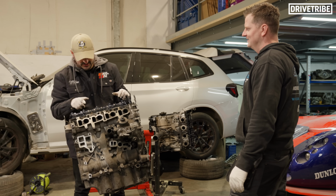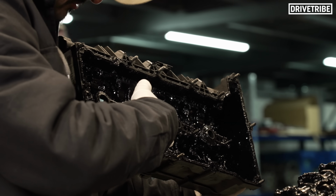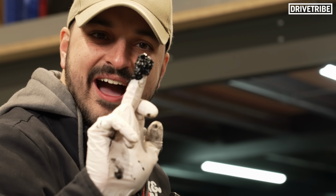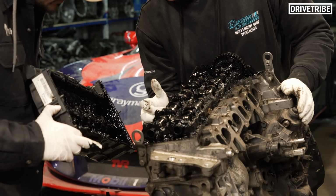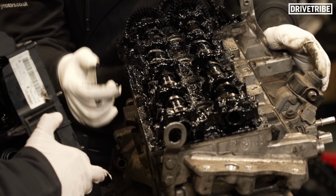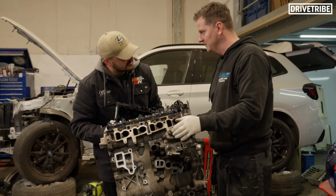That one will have been from 2018. This is not okay, Ashley. This is not okay. It looks like it's from Shrek's swamp. Look at that. You can't even really see it, but there is the oil return. So your oil return should go back down to the sump. That's just completely blocked. Yeah, so you imagine that, and then you imagine your oil feed to your turbo.